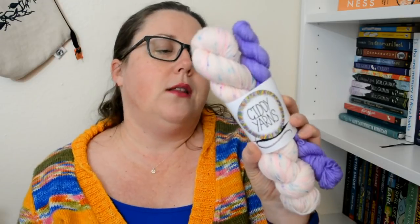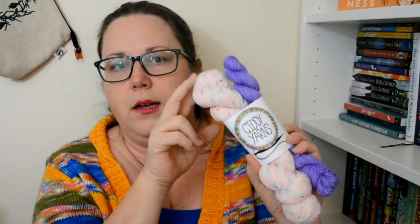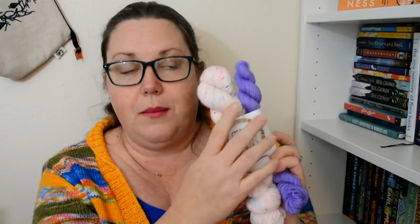One is going to be socks for my mom, and that is this one. This is called Ballerina. Her sock sets are a 50-gram main skein and then a 20-gram mini. If you guys know of any other dyers that do this, I know that Hand Dyed by Kate does them, and of course, Giddy Knits does them. I want to say that I know of one other, but they're all UK-based dyers. I'd love to know of a US dyer that does this with a 50-gram and a 20-gram mini, so they're 70-gram skeins.